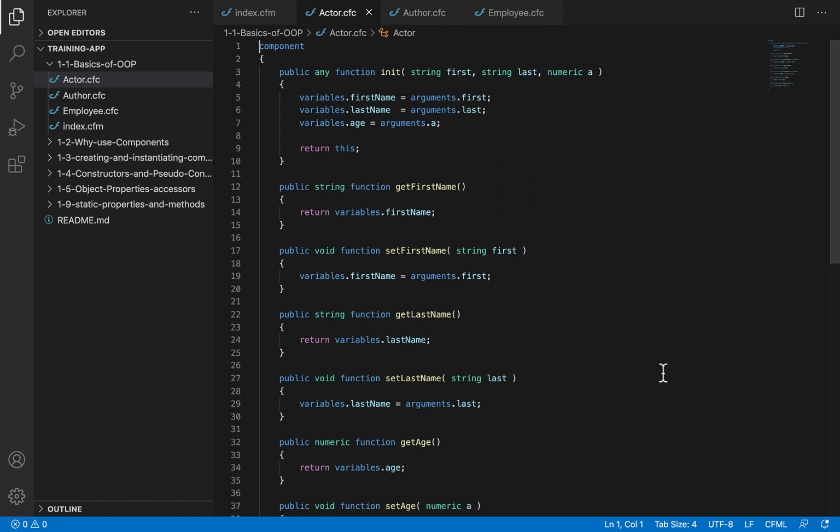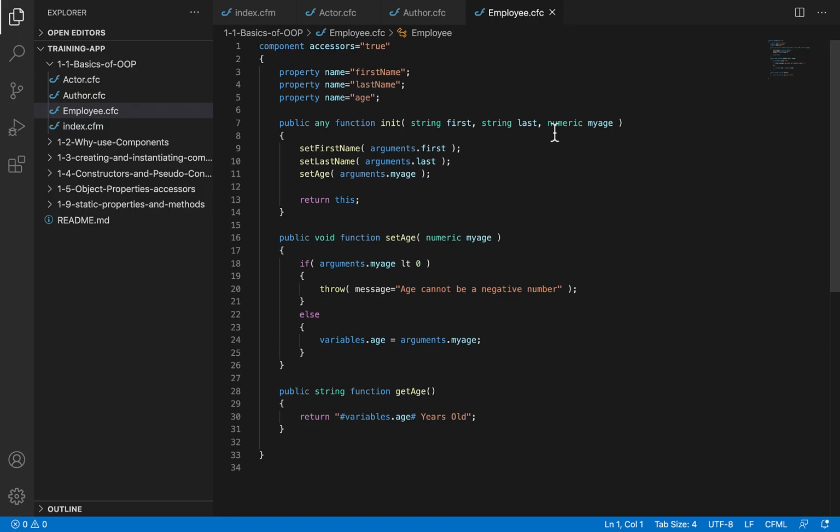Objects can have as many variables or properties in them as you need, and they can have as many functions or methods as you need in them as well. The only limitation is the amount of storage available on your servers. Now, with potentially a large number of variables and functions inside each component, we could end up with a lot of code to manage. Another benefit of object-oriented programming is we can mark the variables and functions so that they're only visible in certain parts of the application. This cuts down on us accidentally using the wrong code and introducing bugs. It also increases our ability to reuse code in new ways.